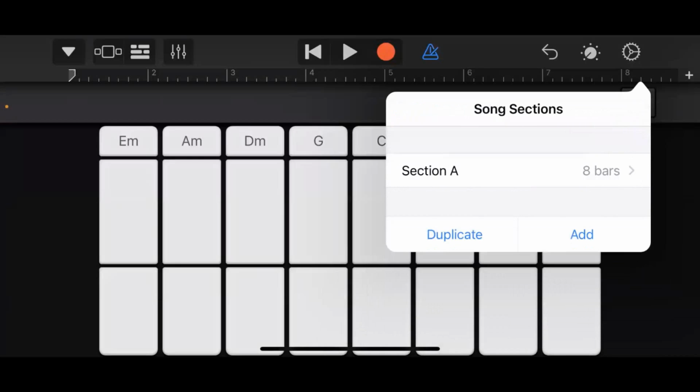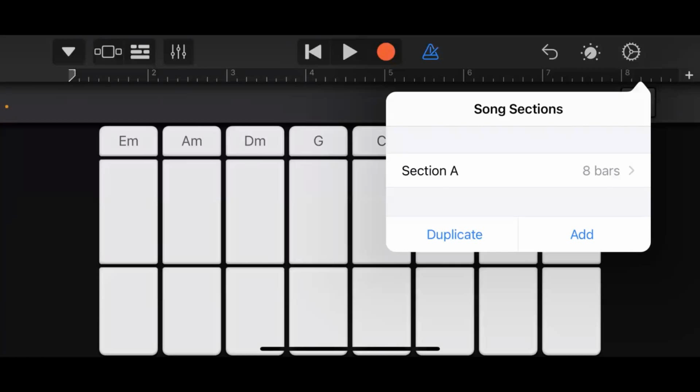You can build multiple song sections within a song. So if you think about like a traditional song has a verse, it has a chorus, it has a bridge. You could create an A section, a B section, and a C section to fit all of those things, as opposed to one song section that just includes all of those. It's up to you how you set it up. I mean, if you're going really crazy in here and you're building complex songs, then by all means, you might use multiple song sections.